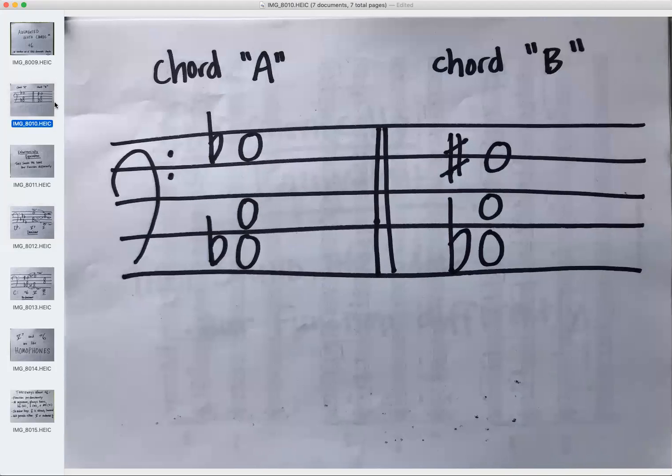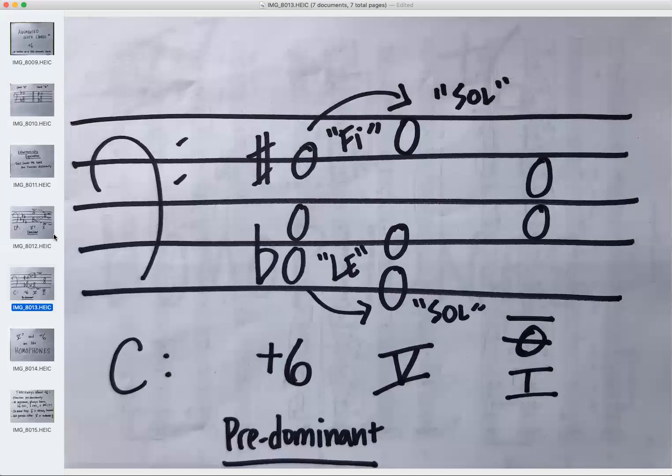Now, if we go back to the respelling of this chord, chord B, with the augmented sixth, we're going to see that it functions completely differently than the one that is spelled like this. And this is our new friend, the augmented sixth chord. We're now thinking not in D flat major, but in the friendly key of C. In this case, we're going to assume that that A flat takes on the role of le, and the F sharp takes on the role of fi. Fi being the tendency tone wanting to go to sol, and le being the tendency tone that wants to go to sol, and they meet at the octave. And it sounds like this.